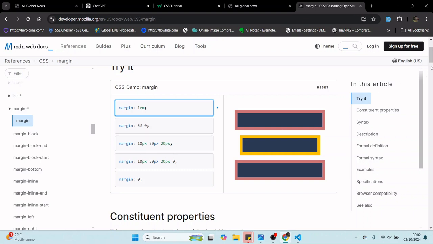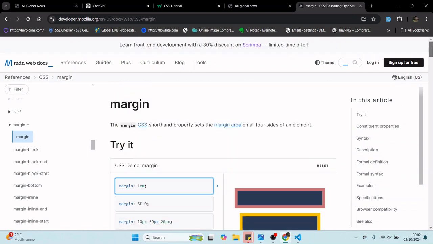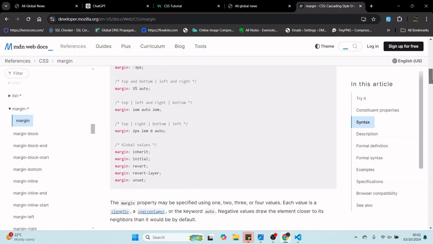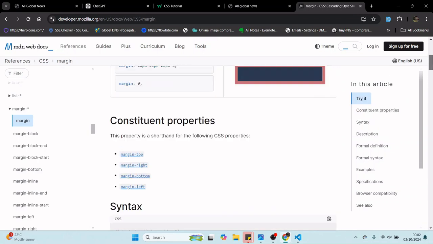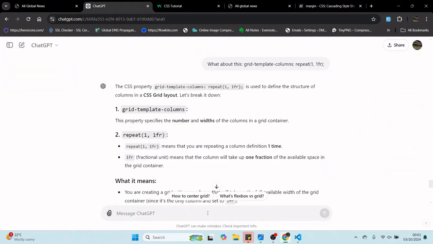This is Mozilla, and you can read much information there. If you don't use Mozilla, you can go to W3, or you can still use ChatGPT.